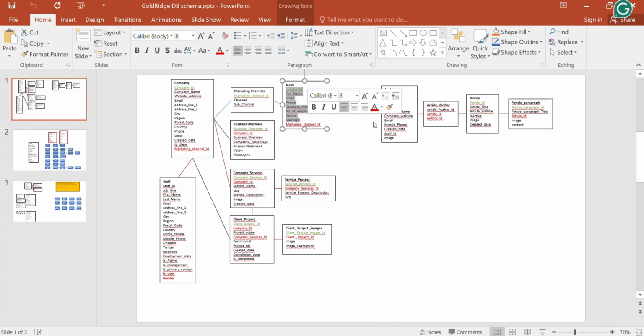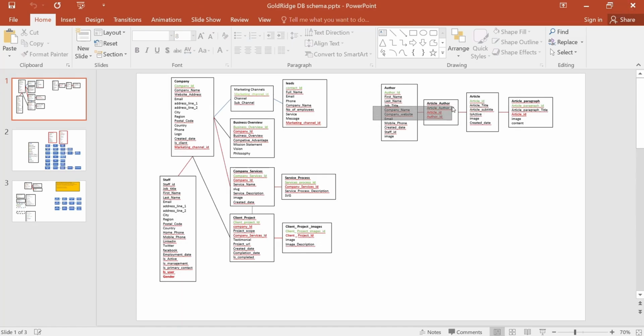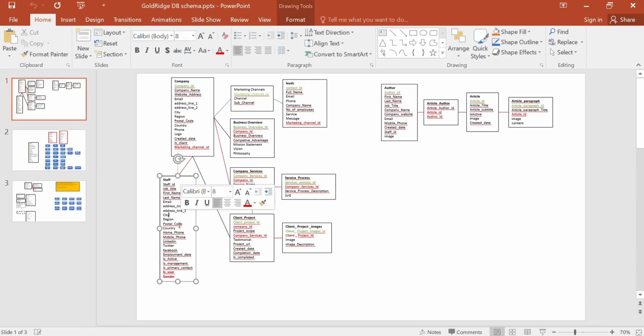Then blog articles, author articles, paragraphs. Then staff is probably where we can add the workers, meet our team and so on. So basically speaking, it's like an overview of how the website is going to work. This is one step. Then now I broke it down with this.